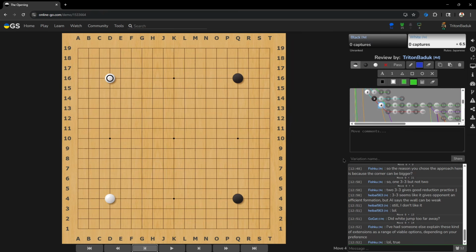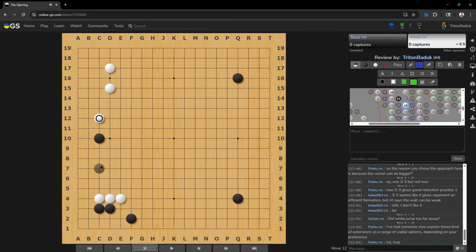I think in my game versus Ben Kyo, one of the games I played was this one here. He did the 3-3. I did this one. Did he push? I don't think he pushed. I think he did this one, then I did this. And he did some sort of extension here, and I pushed it towards the wall. But he played low, I believe. And I was able to do this nice switching thing here, but he turned it into a fight. So it was this sort of idea.